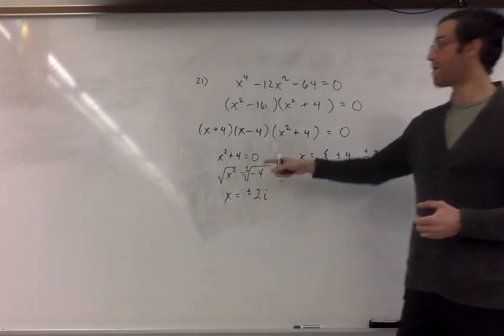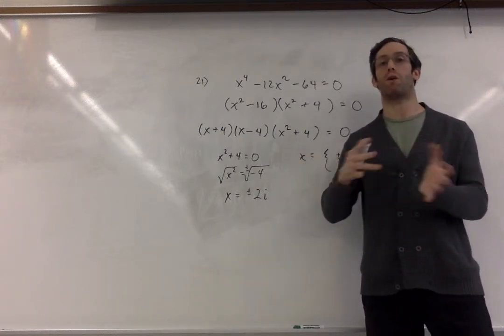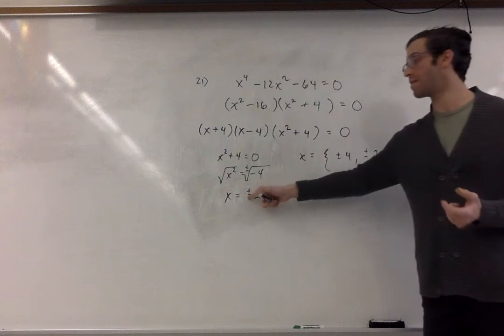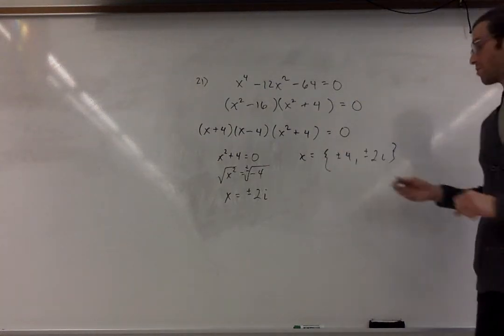All right? And remember that imaginary roots always come in pairs. Imaginary or irrational roots always come in pairs. So if you forgot the plus or minus, just remember, 2i would never be by itself. If 2i is a root, -2i must also be a root. So these are the answers.